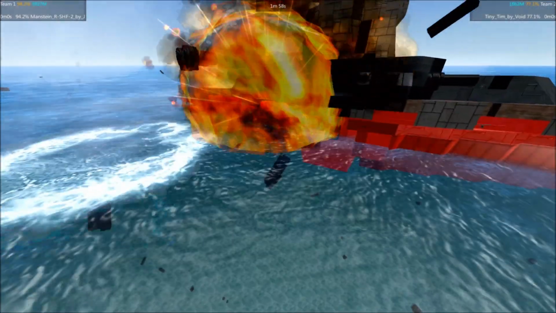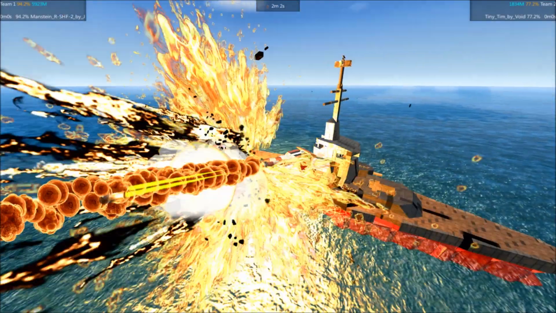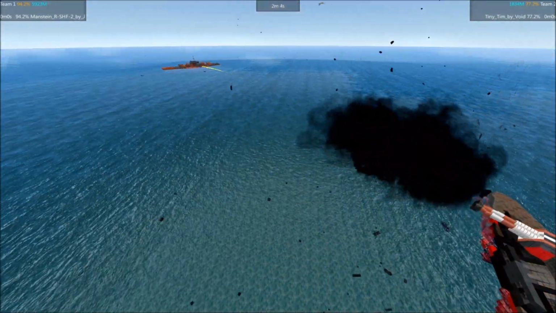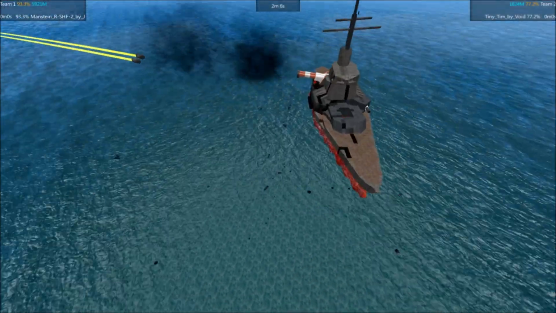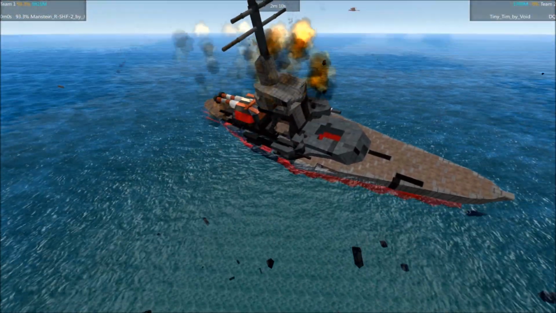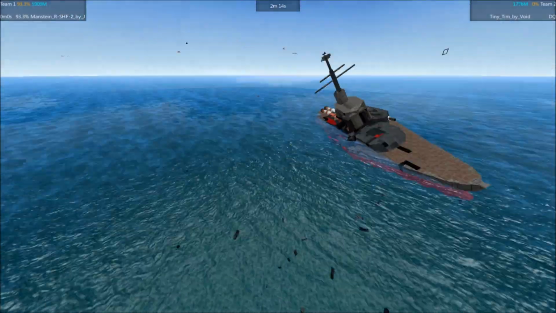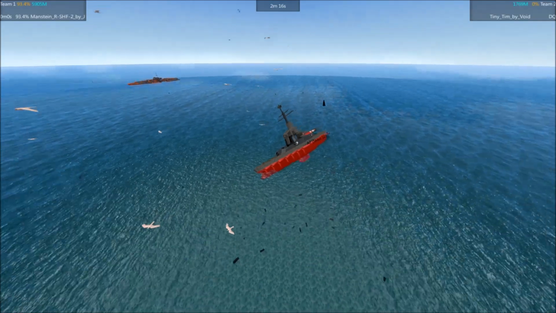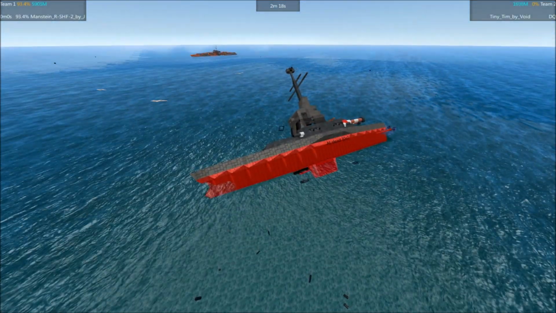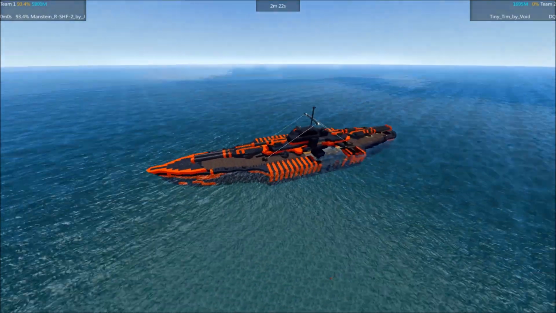Oh! Big holes getting blown in the Tiny Tim. The little guy cannot take a beating like this. Oh, and it's AI dead. That last shot killed Tiny Tim's AI. And there it goes. That is a despawn, and now it is 1-1.